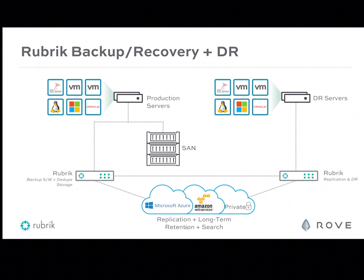So we've talked about a primary data center and cloud up to this point, and what you can also do with Rubrik is install another unit in a DR center and replicate your backup sets to that, and still use public cloud for long term. The beauty of that is, with the instant recovery in a DR scenario, you can boot up those VMs right from that Rubrik appliance. And if you have storage at that location, you can quickly bring those up and vMotion off to that local storage and be back up and running.